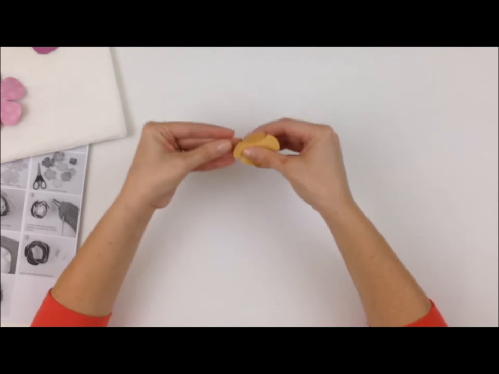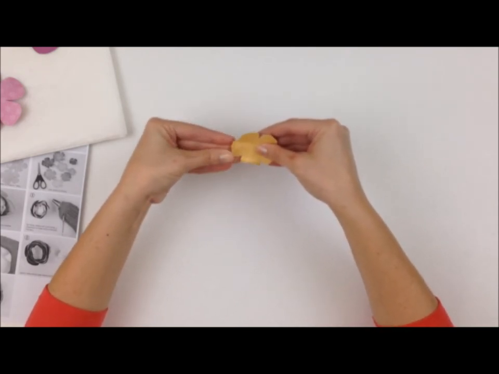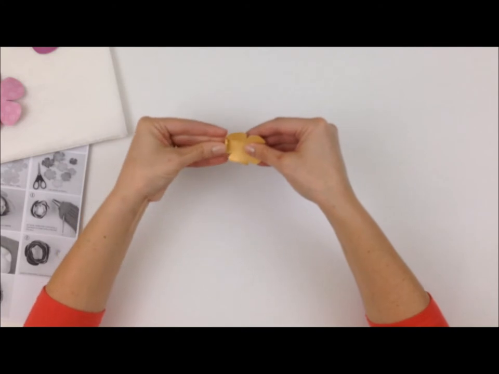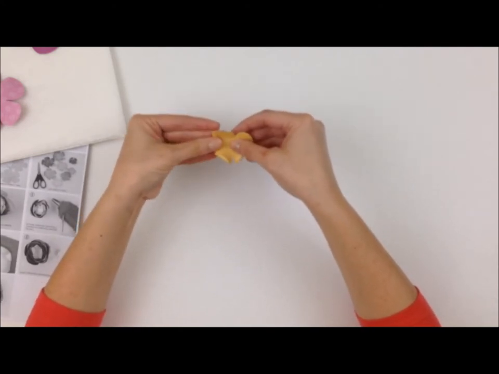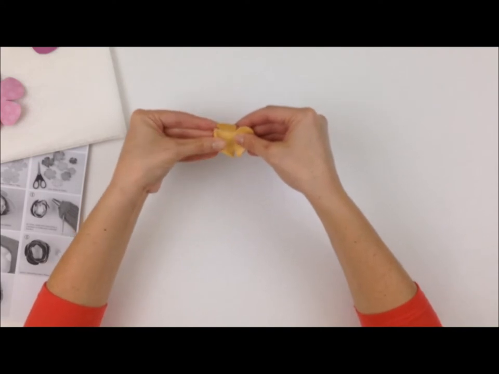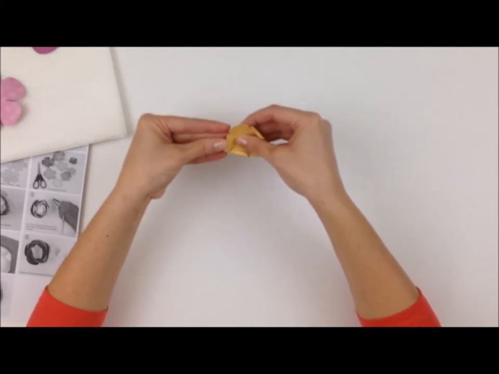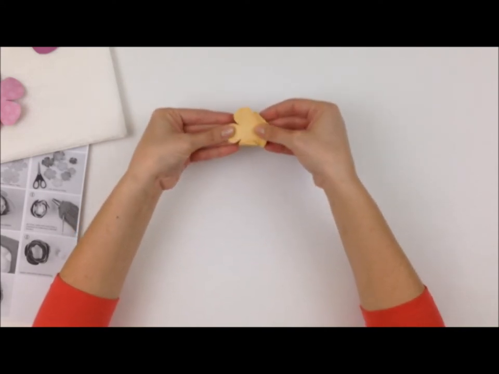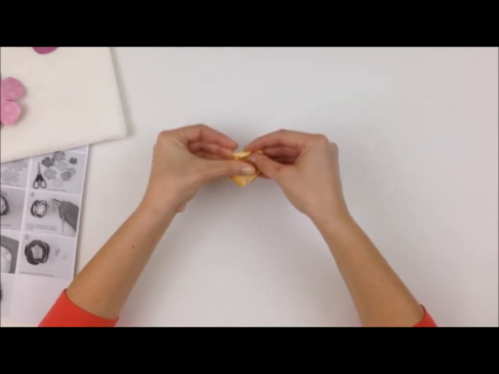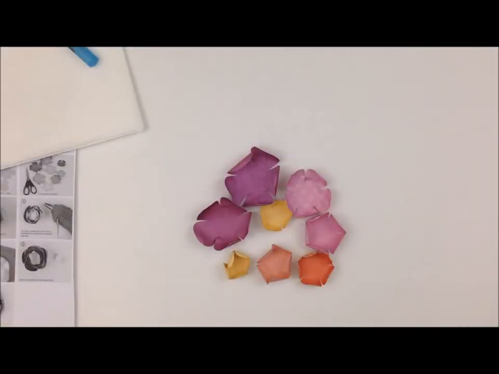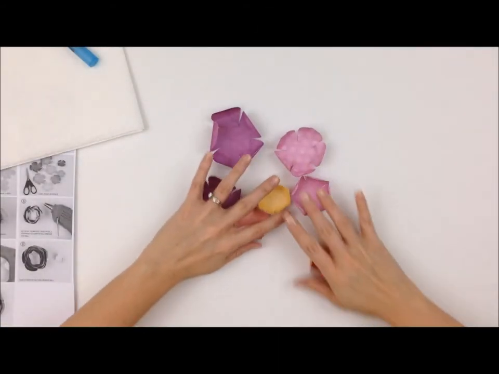And you can take your thumb in the center of the flower there and kind of press down a little bit so that the flower starts to be more like a bowl shape. This will help when you are putting all of the flower layers together. So just curl each petal, work your way around the flower, and what you're going to do is curl every flower like this, set it aside to dry. And when they're all done they look like this.